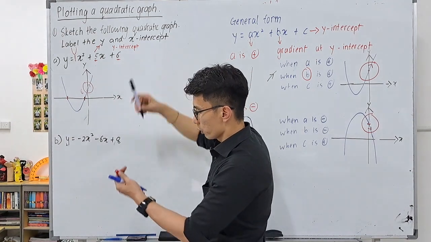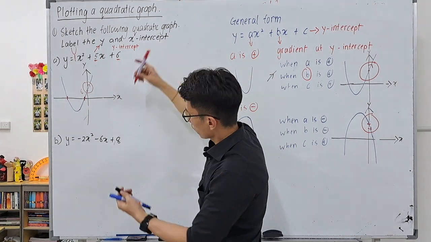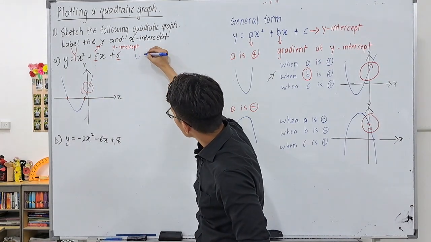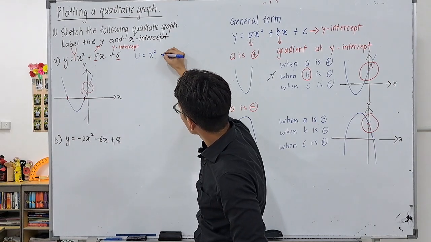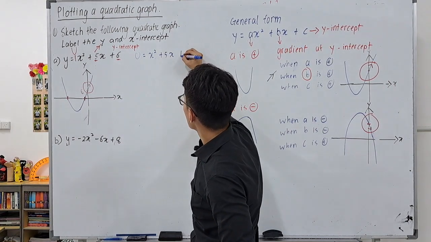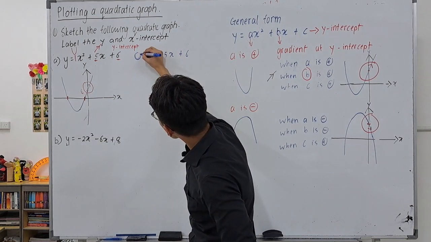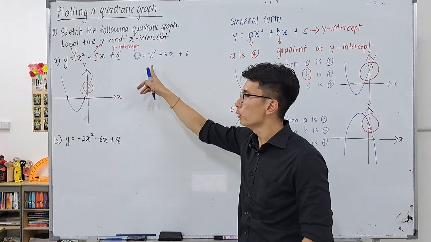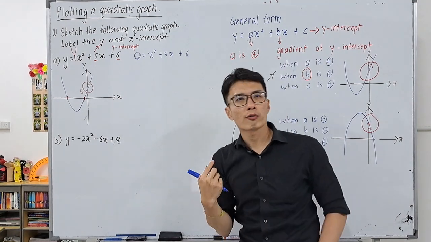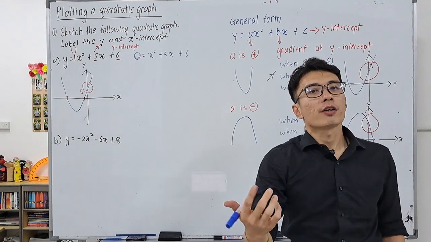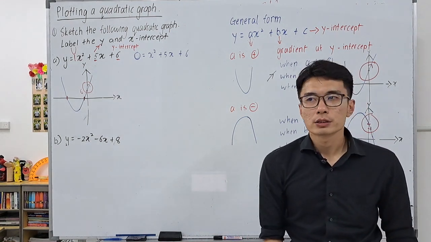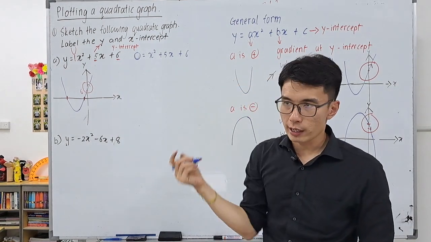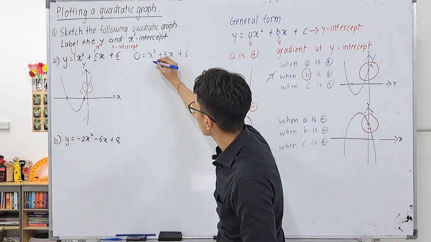So I'm going to write this down over here in my blue pen. So y equals 0. So it's going to be 0 equals x squared plus 5x plus 6. All right. So what am I going to do now? Okay, now this might look familiar to some of you. So how do I find my value of x? Factorize. That's how we find it, factorize. Okay, so let's factorize this. It's a quadratic equation here, so I can factorize it using the table method.